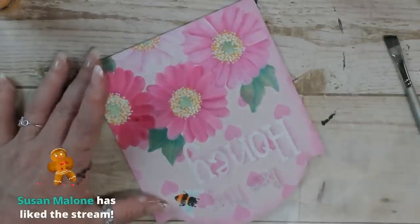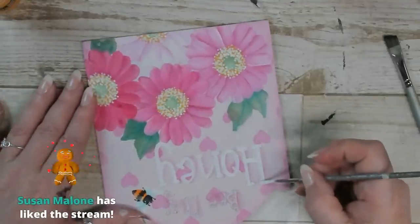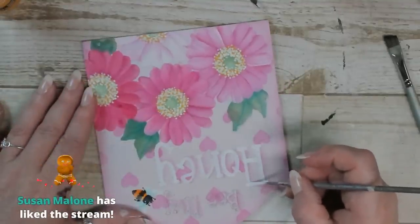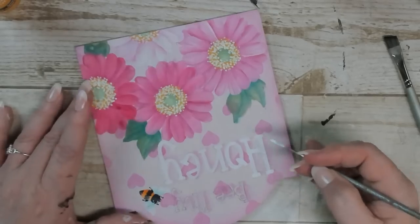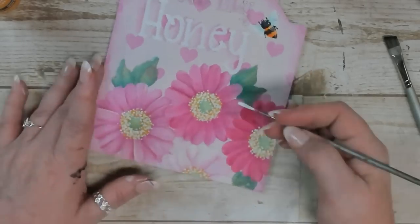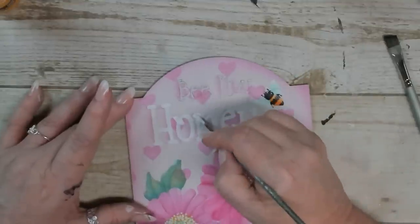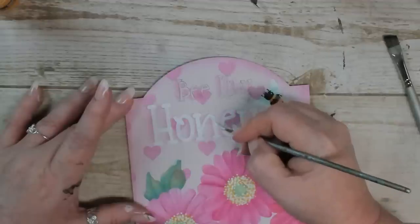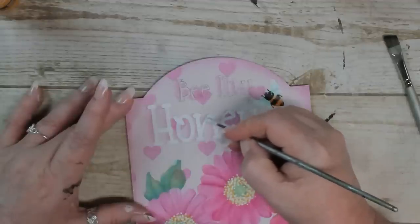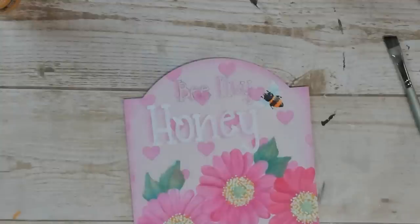And the great part about this is that even if you've got graphite lines showing when you're done, for the most part, they're going to disappear into this finish by the time we're done. So you don't have to beat yourself up if you've got graphite lines showing, but it's not going to matter by the time we're finished with this piece. And any that are showing, we can erase. So not a big deal. There we go.